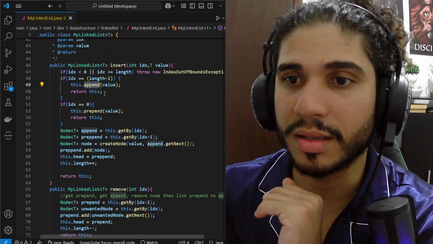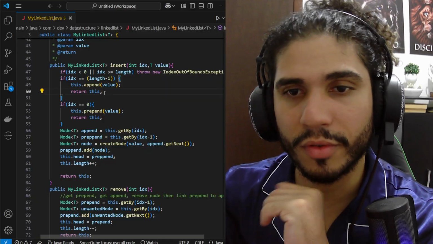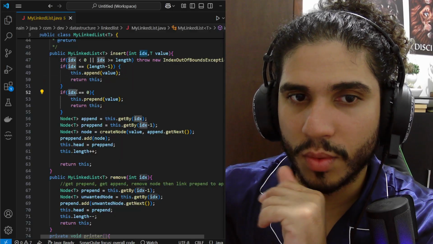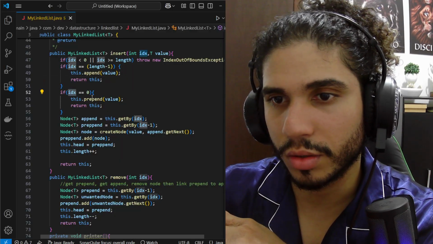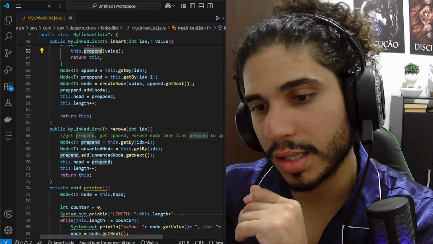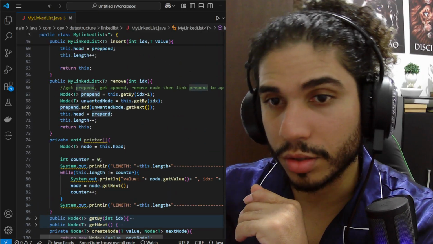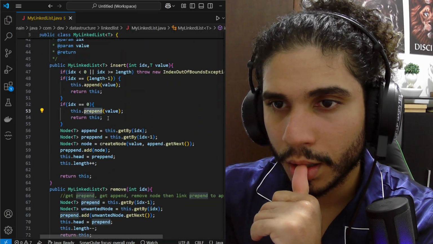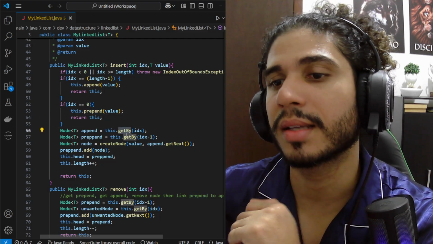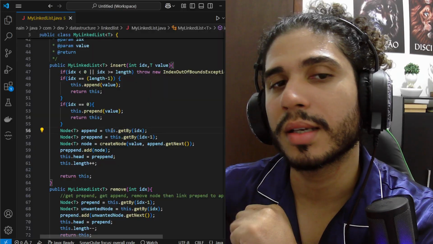I'm doing append here because I already have this method. If the index where I want to include this node is 0, I do prepend. I already have this method. It is a Big O of 1, too.